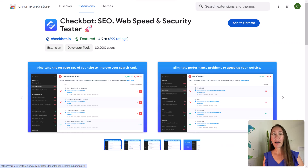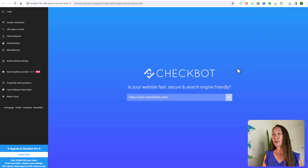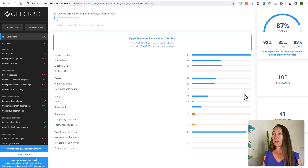Last but not least is the Checkbot Chrome extension, which is great for seeing speed stats including a breakdown of requests — so you can see what is slowing down your website or keeping it from performing as well as it could. You visit the website you're working on, click the extension, and it opens a new tab where it automatically puts in that website. Click the Go button and it runs a quick test. On the free version it looks at up to 100 URLs, which is pretty decent. It provides an overall score — in this example 87% — with a lot of that relating to SEO, and some room for improvement in speed and security.